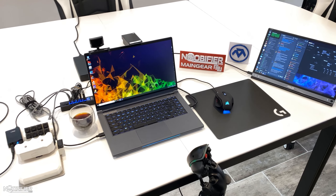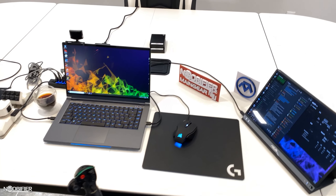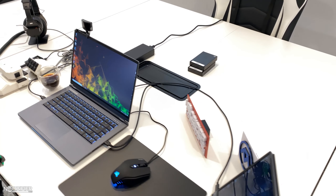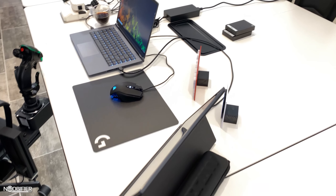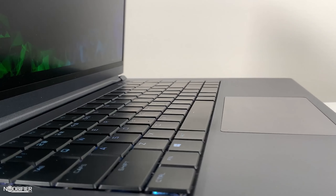The thermals are really good on the laptop — it does sound like it's trying to take off under load. For a baseline, I tested the render time of the same video project on my laptop against my desktop system. There's going to be another video just about that, but I was really shocked about how close the performance of the portable was to the desktop.